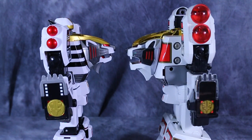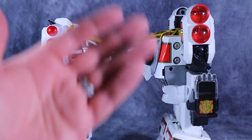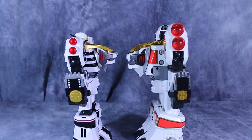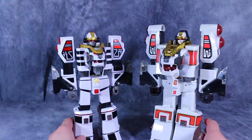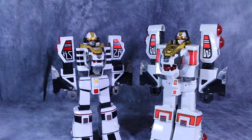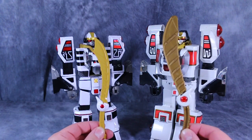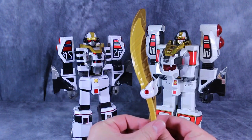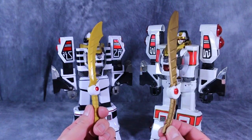The old one has more lights and sounds gimmicks than the new one does. The battery pack is right here, as you can see. I will be reviewing the original Tigerzord at a later date, but I wanted to give you guys a quick look at the differences between the two units. They also differ in swords — here is the original sword and here is the new one. The new one is significantly smaller than the old one, but I think it's more sturdy.